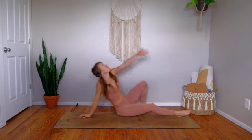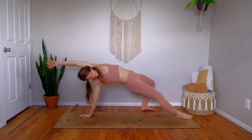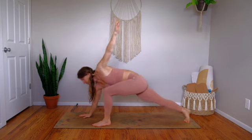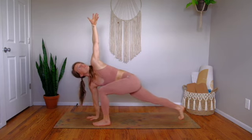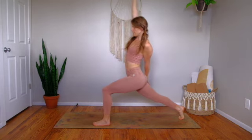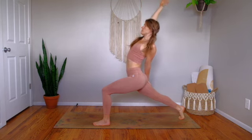Press into your points of contact, inhale into Wild Thing. Exhale, bend slightly into the right knee, pull left knee into chest, plant it at the top of the mat. Inhale, grows you long across your collarbones for easy twist. And then exhale, rise up into your revolved lunge. Left hand down the right leg, right hand up to the sky. Inhale, expose your chest.